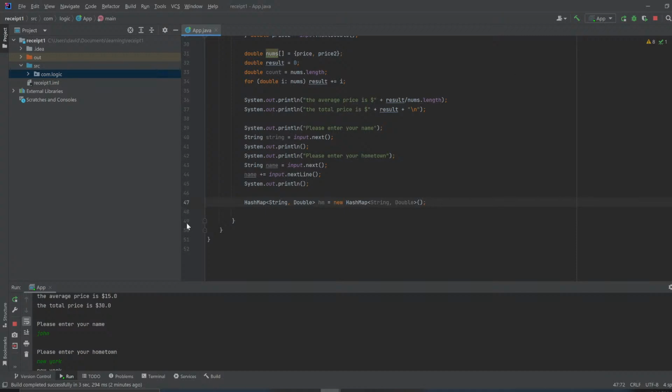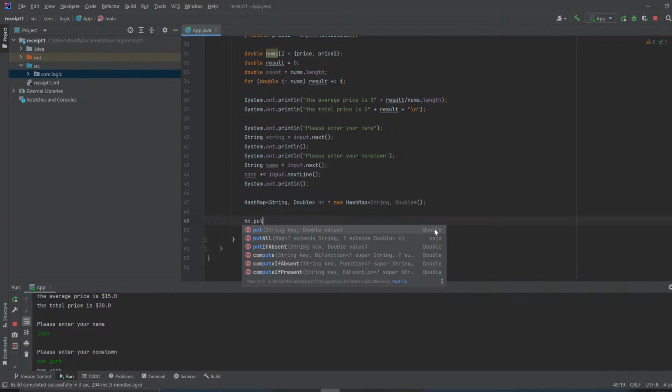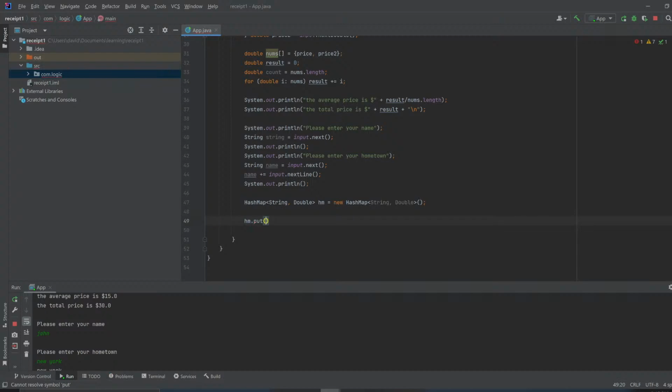Let's go on with our hash map. Now we're going to put values inside this hash map. And I wish I could pull up the picture of this hash map here. Maybe I could Google a picture of. Okay. So we're going to do hm dot put, and let's see. We're going to put string and 0. You don't have to put 0, but I actually was doing this earlier and I put null in here, and later I got a null pointer exception, so we're going to put just 0 here.